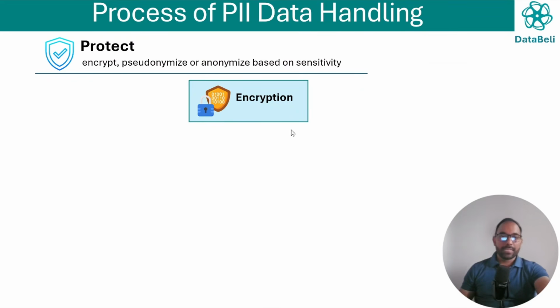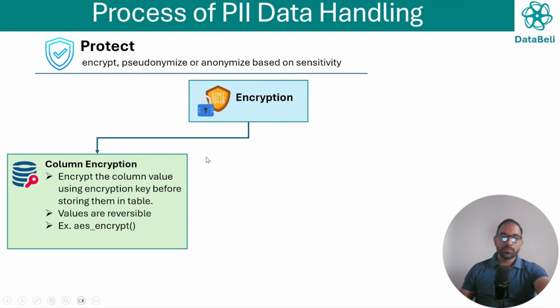So encryption in general means that we can encrypt the data and store it in some encrypted form, so that if somebody gets access to that encrypted form, they don't understand the data. But if we know how it was encrypted, then we can decrypt the data and use it. So that is how encryption works. And there are different levels or ways of encryption. Mainly, there are three when it comes to PII data handling in respect of Databricks or general data engineering.